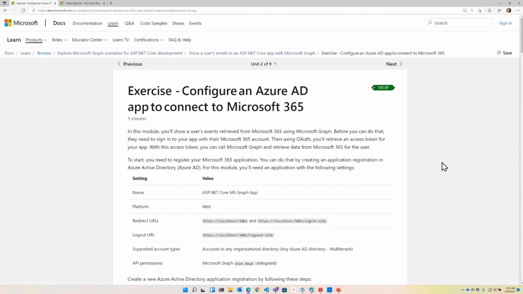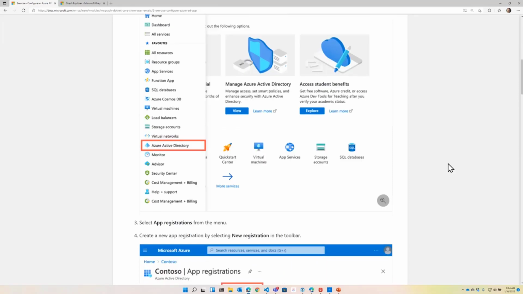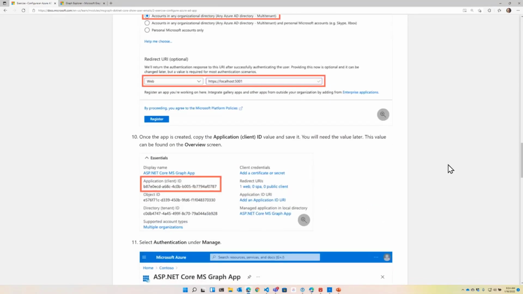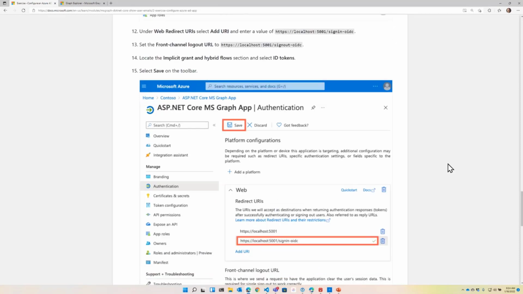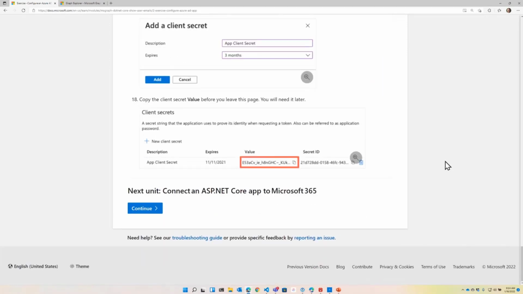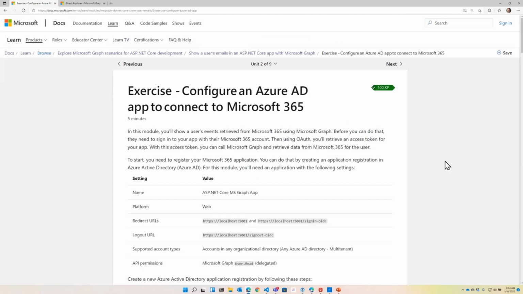Now, I don't have time to go into all of this part, but I want to assure you that there are screenshots and step-by-step instructions on how to actually do this for a .NET Core app, and really just any server-side type web app like the one I'm showing right now. And literally, it'll take you like 5 minutes. So if you're new to this, there'll be step-by-step instructions on how to get through that.